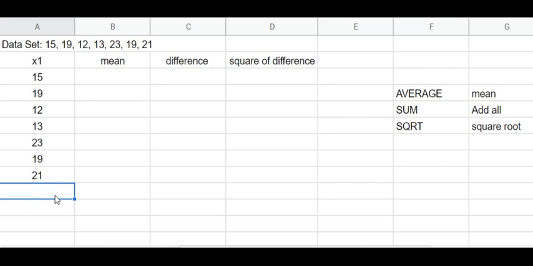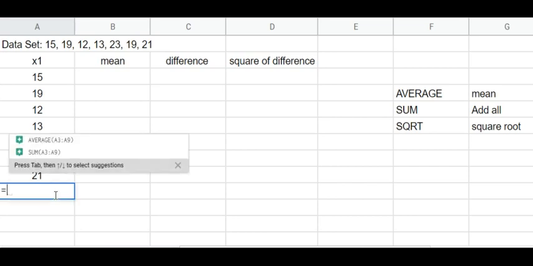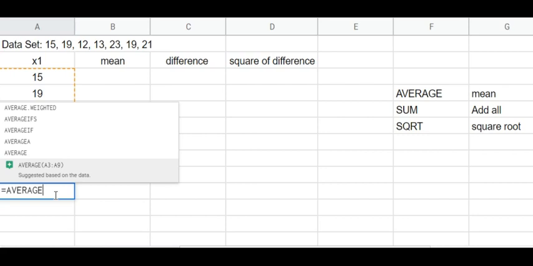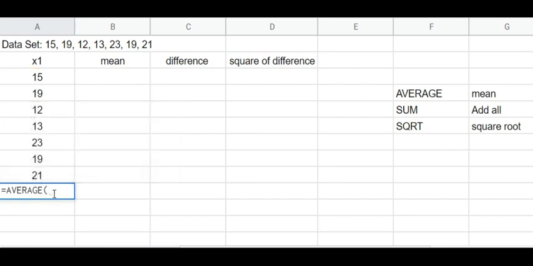So to find the average or mean, all we have to do is type equal, and then AVERAGE has to be in all caps. We have a parenthesis, and then we select all of the cells, or all of the data points that we have. I'm going to do an end parenthesis and then hit enter, and you'll see that it will automatically calculate my average value here. So in my mean boxes, I can just go ahead and put in 17.429, and I can just copy and paste that into every single cell.